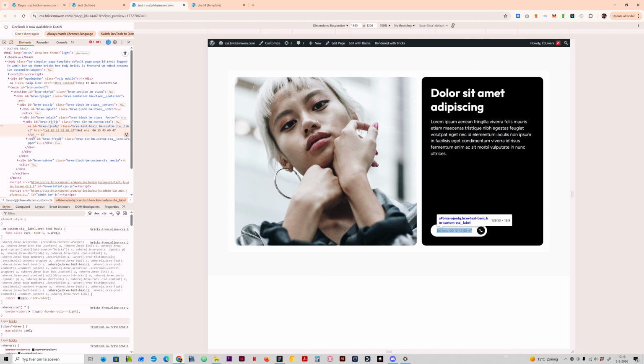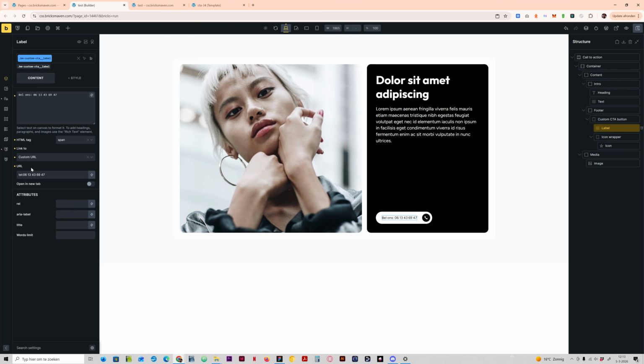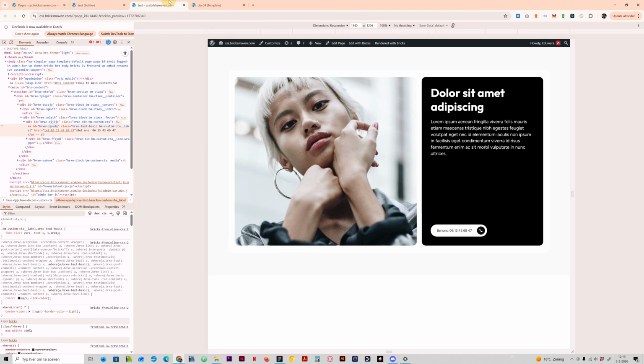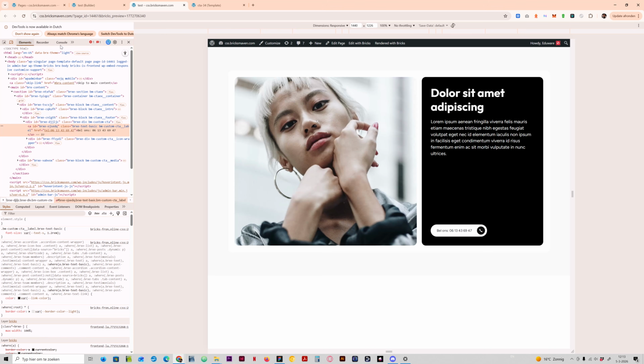I can see my before pseudo element. Okay, we don't want A. Okay, so it's a link. Okay, that is weird.